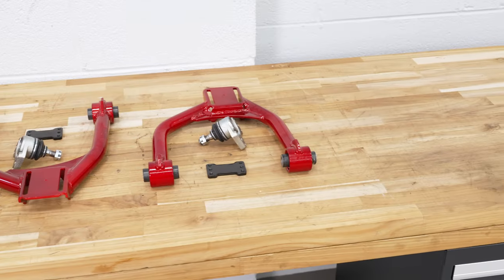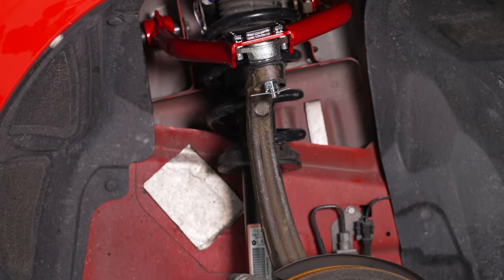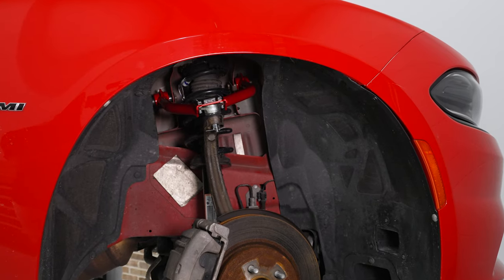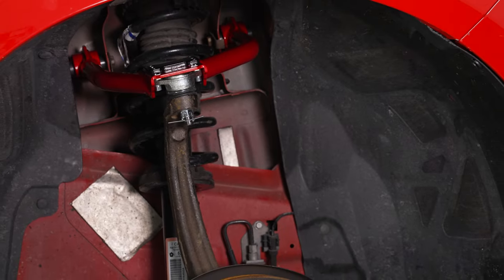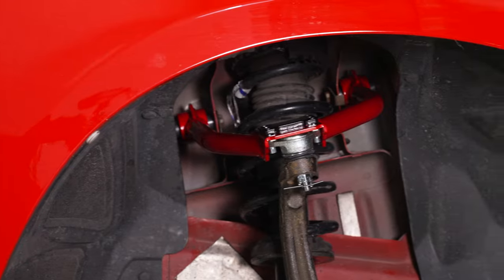These are going to come in at roughly $350, being pretty average when it comes to price. But in my opinion, this set is going to offer a lot out of that price point. Not only are you getting a strong and well-reinforced arm, but this is going to do wonders at replacing your factory one and give you the adjustability in additional degrees, positive and negative, compared to some other choices — giving you some flexibility with adjusting your setup, which will be great for any setup, no matter how low your suspension is.